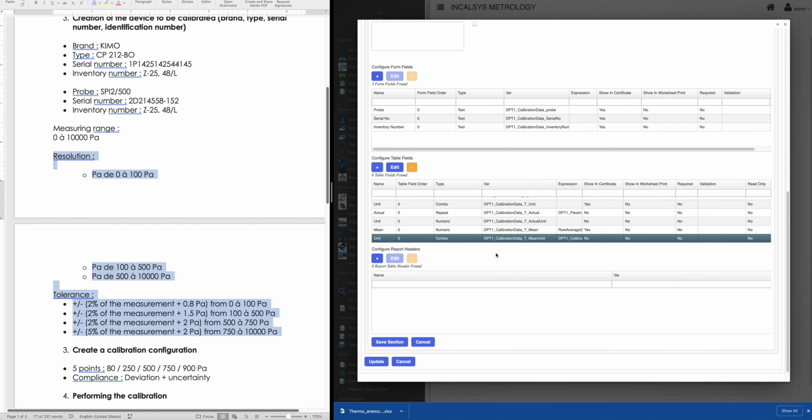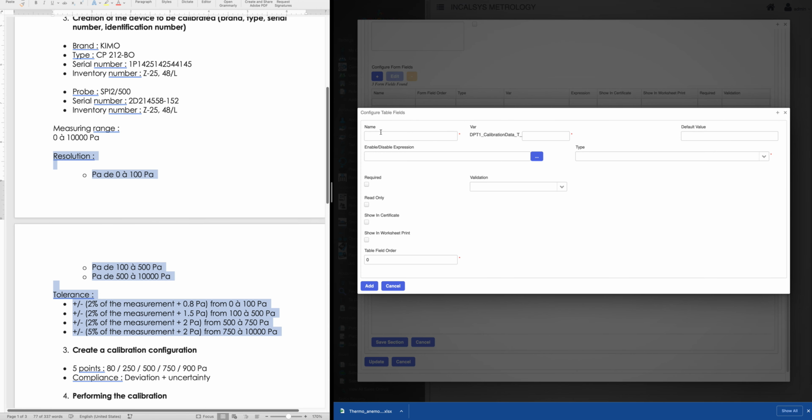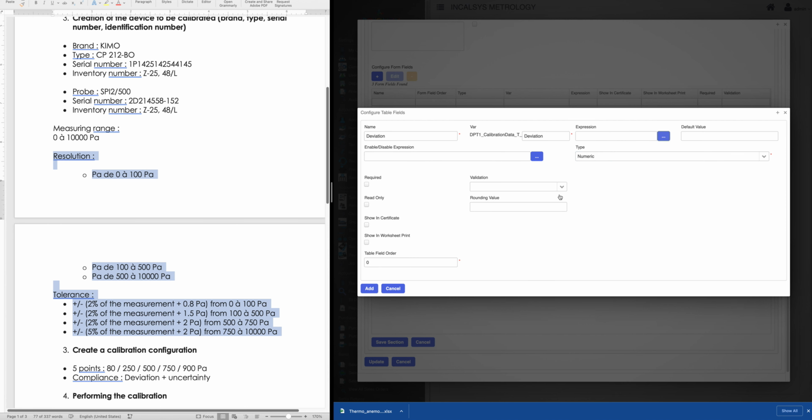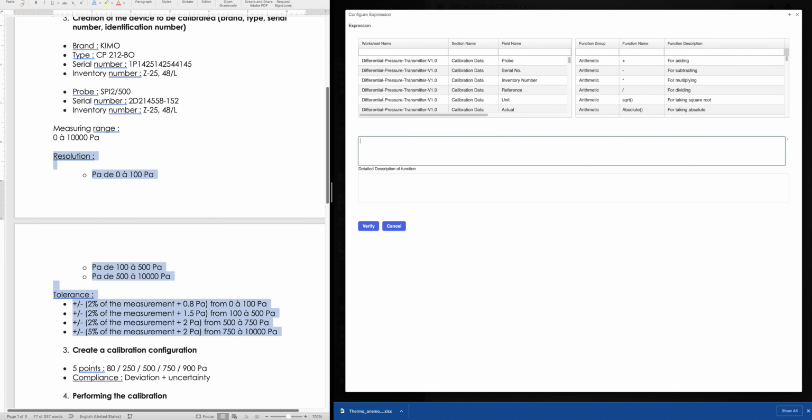Now I will calculate my deviation. So let's click on add. Deviation, type is numeric. Now I have to write an expression which will calculate my deviation, right? So my deviation is my mean minus my reference value. So search for mean.